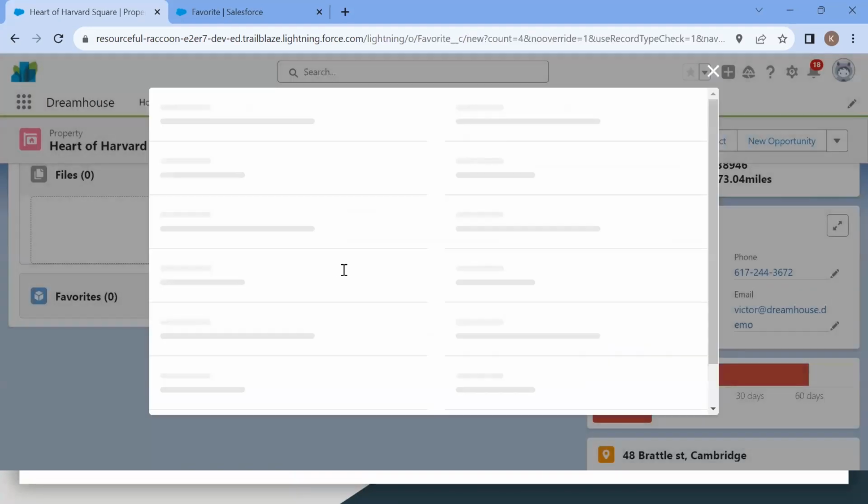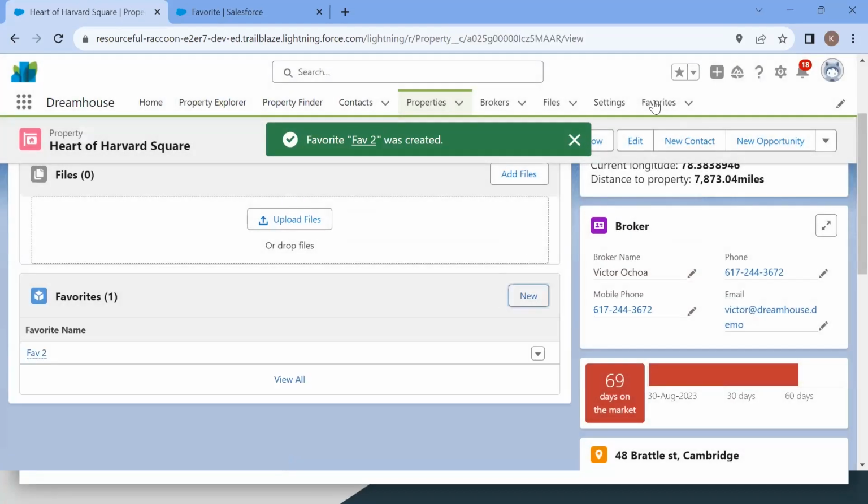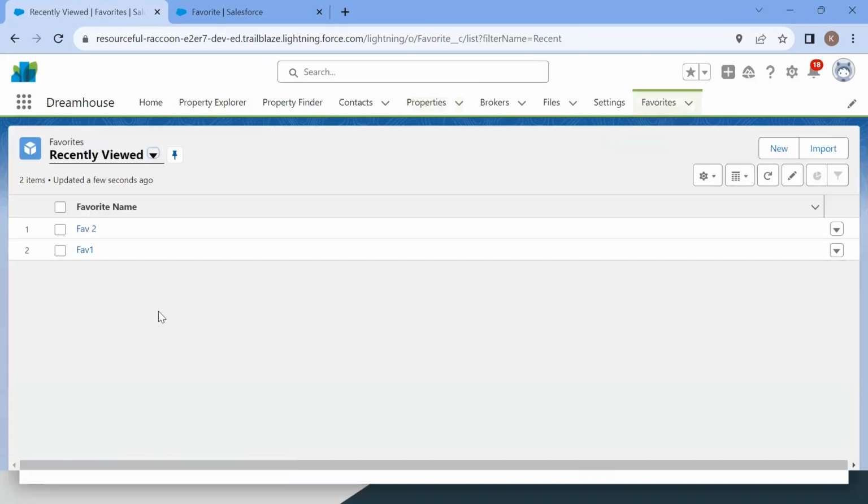Here I can create again now. Favorite to source contacts. Now here it is getting created and it will be visible here. It will be visible here, but you can't create here because detail is directly related with the master. Detail means the child. This is your child. This is the parent.